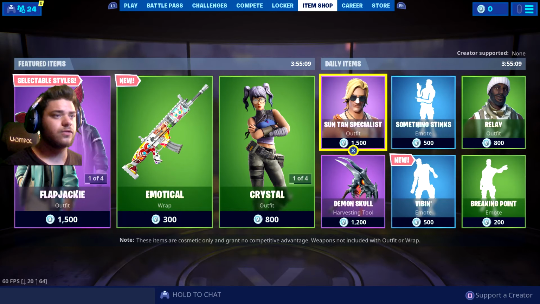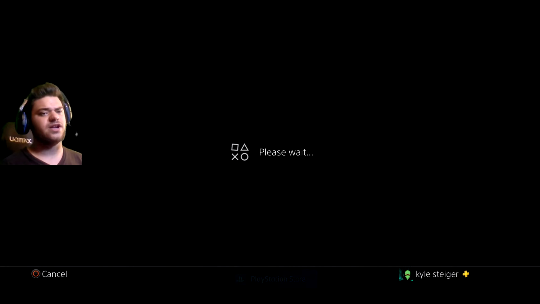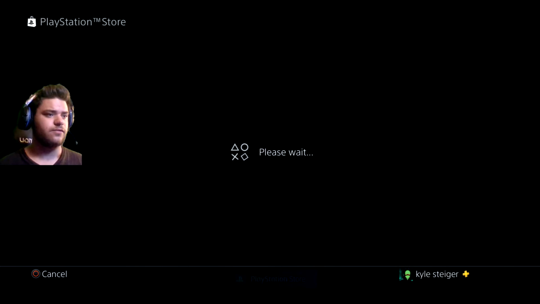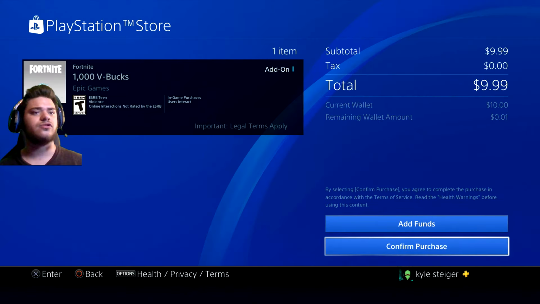Wow, we'll look into this, guys, once I buy the battle pass. I gotta buy it right now in the store, so we're gonna do that right now. I already have enough, so I'm gonna go ahead and purchase it. I already bought the $10 PSN card, so I should be all good as long as I just enter it in right here. It shouldn't take me long.